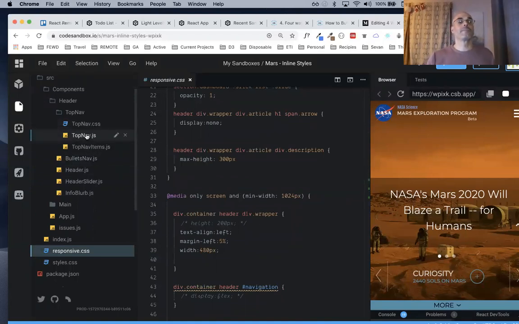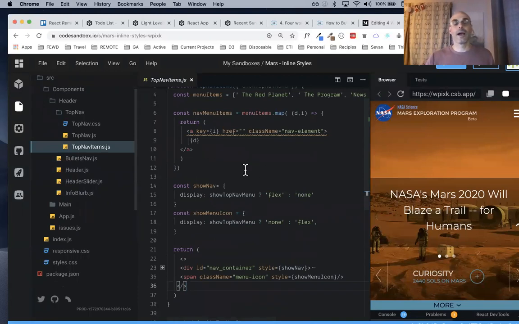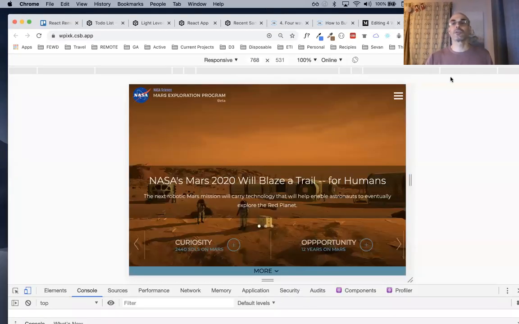But then I decided, you know what? Let's go here and use inline styles and JavaScript to do it, okay? And so I needed to query the window's width. We're not going to get into that. I'm just kind of showing you the same implementation using inline styles to make just one small thing kind of responsive in design, okay?